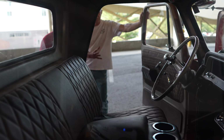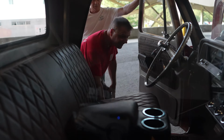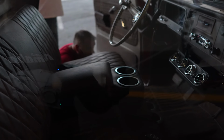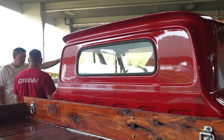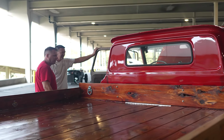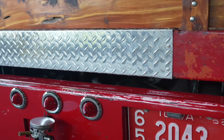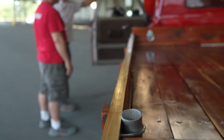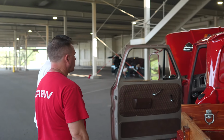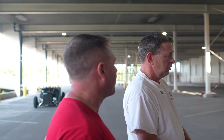The hardest part was getting all the electronics to fit under this dash and in here. They're so small under there. Good job on those air conditioner lines. I don't know if I could even attempt to make something like that work. I used the original compressor off the engine, and then I just bought a Speedway line kit. I didn't even know that existed. Look what I'm learning today. Every time I'm around you, I learn something.